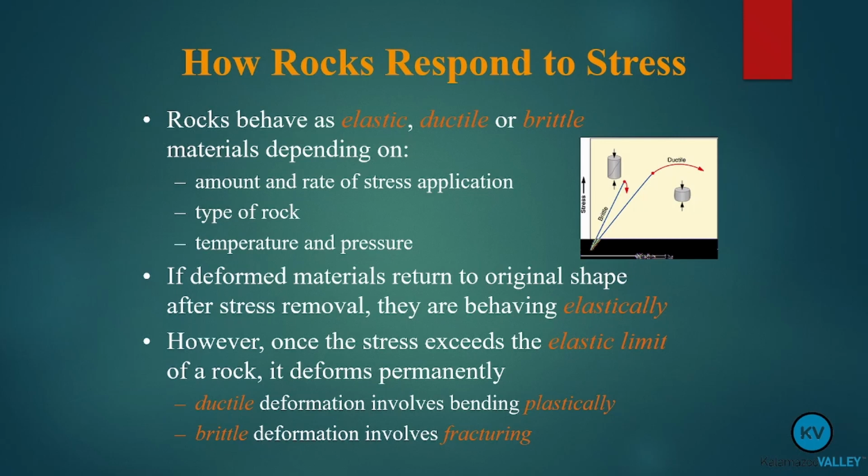However, that twig is still going to have a stress capacity. So if you keep bending it and bending it, turning it in on itself, eventually you're going to reach the elastic limit. That is the stress capacity of something that normally behaves elastically, but when you apply a certain point of stress, you reach that capacity, then it will deform permanently, or in this case, the twig will break. You do the same thing with the rubber band. You stretch it too far and it snaps, it's not going to go back to its shape, it's broken. It has reached its elastic limit.